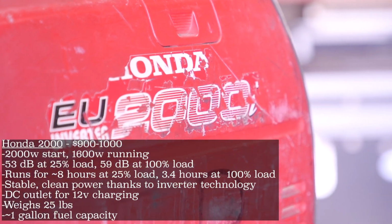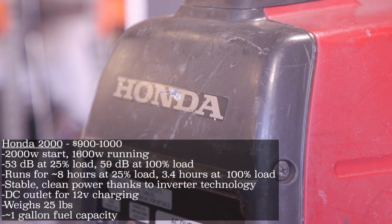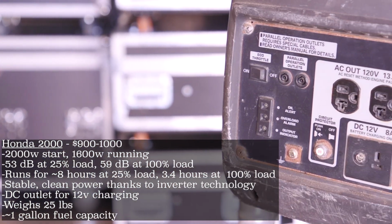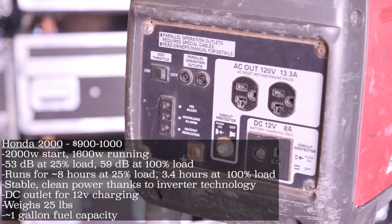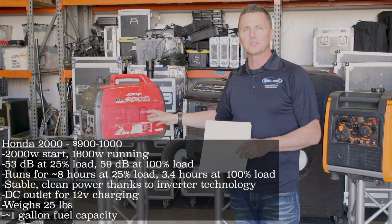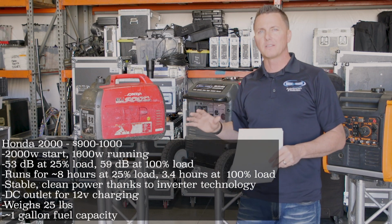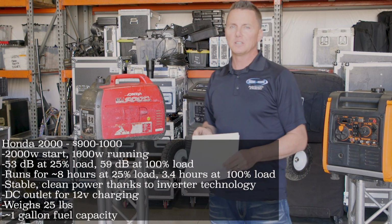The Honda 2000, this has been one of the most popular generators for years. Everybody's got one. Like I said, I've had this one for over 10 years. I used it camping and for all types of things. The notes on that, these 2000s were in the $900 to $1,000 range. Now they've got a newer version out, the 2200. That one's running like $1,499 on Amazon.